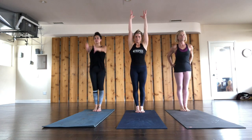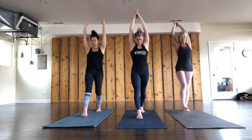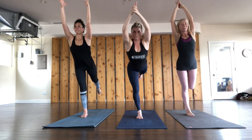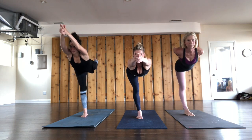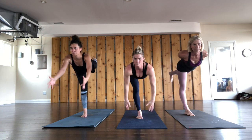Warrior three. Arms overhead. You can interlock fingers or just index across the thumbs or the palms face each other. Right foot center mat, hinge forward, capital T. Your hips are square, the arms are straight, upper body, back leg long. Big breath here. We'll exhale for airplane arms back.